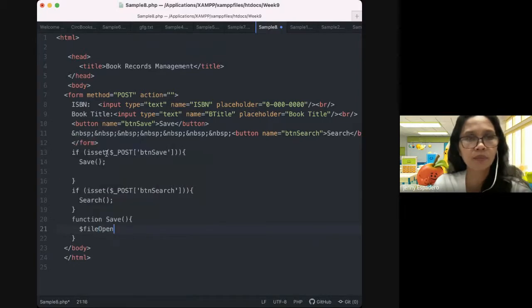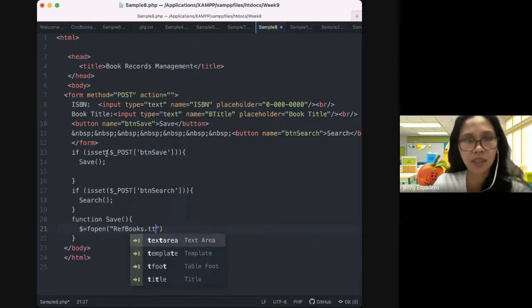So $file open is equal to fopen. So, ito na yung di-discuss kanina. fopen, tapos, so since book man to, example, reference books.txt.